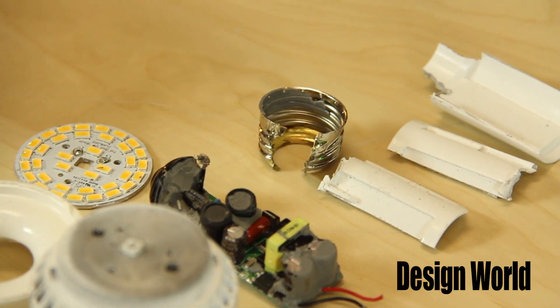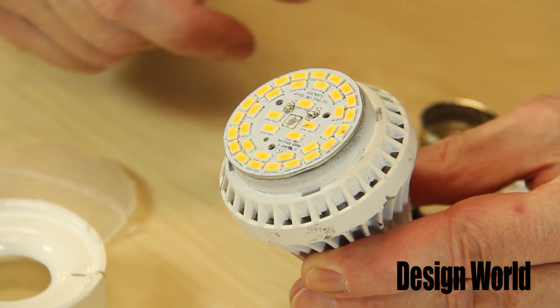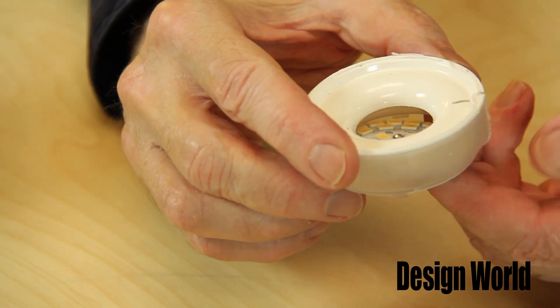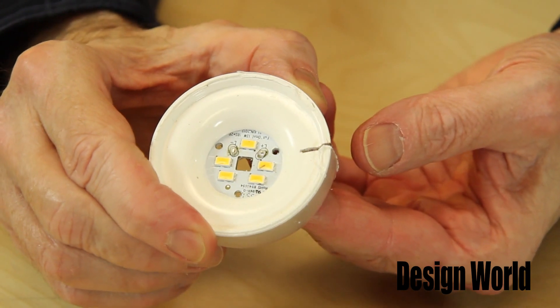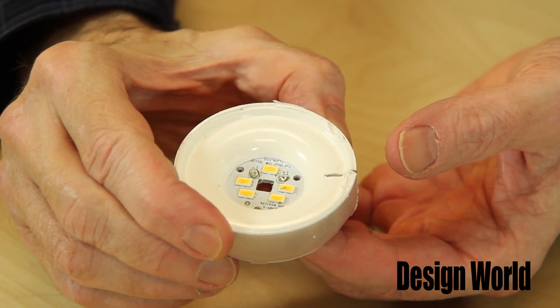Today we have an LED light bulb from Fight Electric, which is made in China. The orientation of the LEDs on this one is a little bit weird. The bulb from Fight Electric had the oddest LED orientation of the five we examined. When you cut the plastic dome off, you find a 1 7/8-inch diameter plate onto which 36 LEDs mount. But the LEDs are partly hidden in the assembled bulb by a circular plastic piece with a 1-inch diameter hole in the middle, which mounts over top of the LED plate. A look at the assembled bulb shows just five of the LEDs visible on the center of the plate below the hole, so the plastic blocks the light from all but five LEDs.